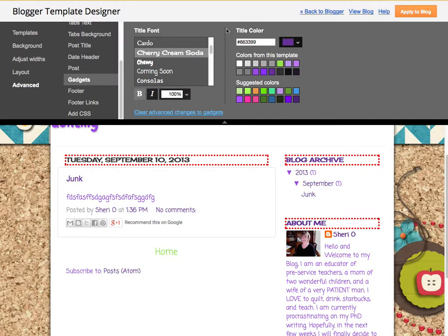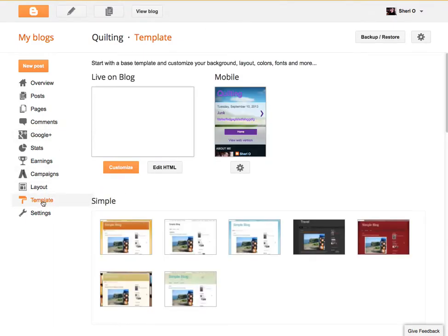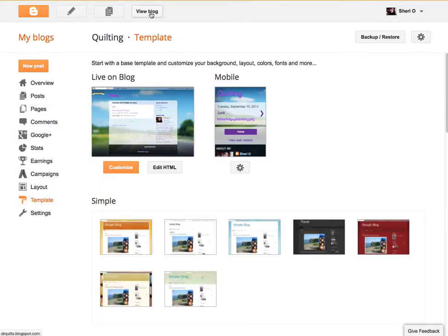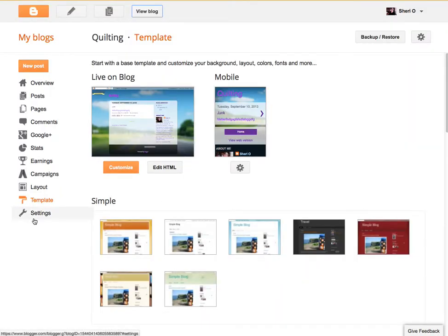Okay, so customizing your blog is actually very easy to do in Blogger. Then I'm going to apply to blog. So now when I go to my blog, it will have all of this on it. And again, just as a quick tutorial, you can view my blog. You can see now everything's nicely lined up, and as I continue to work on it, it will stay that way. And that's by going to your blog template and clicking on Customize. Okay, enjoy. That's the end of this tutorial.